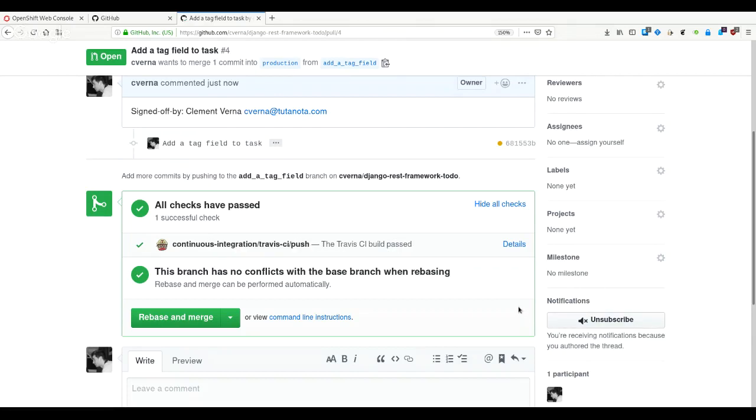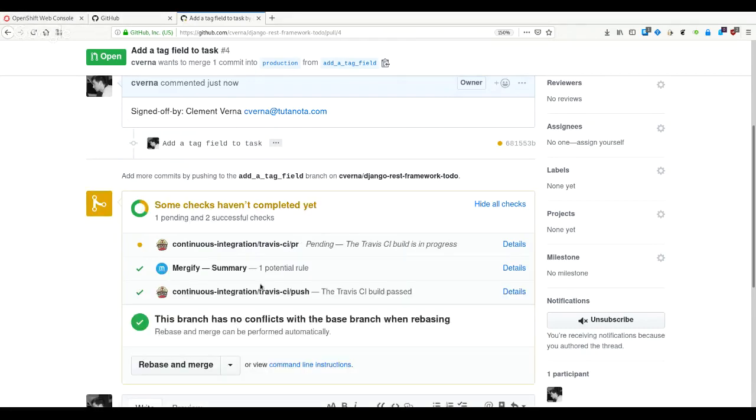That might take a few minutes. Once those tests are finished, the pull request will be merged. Here we can see that the tests are running.